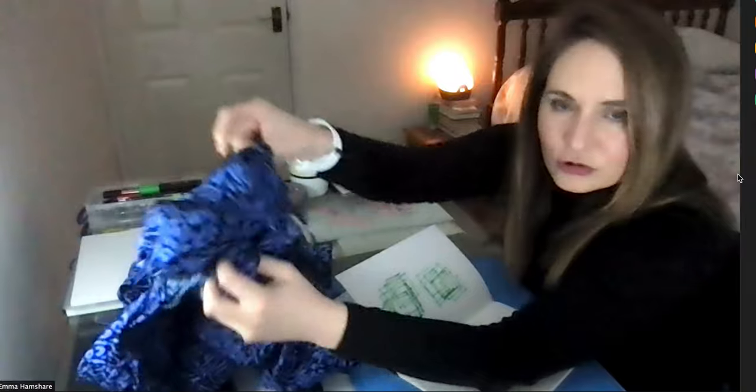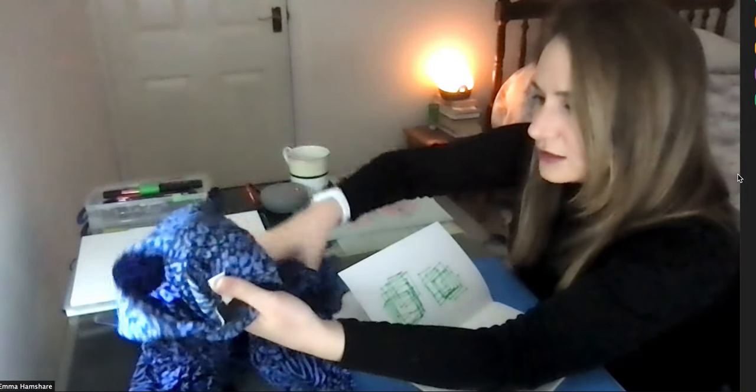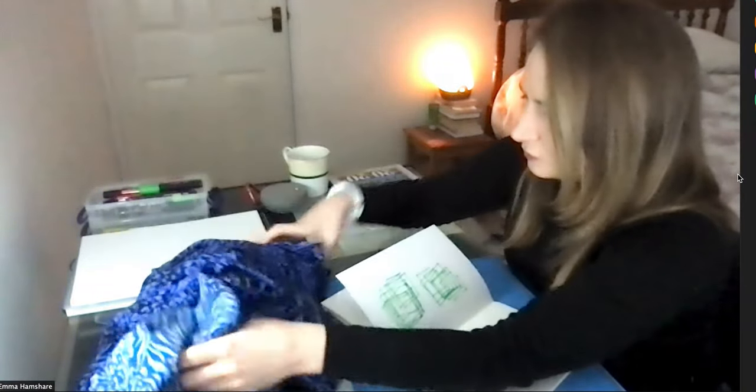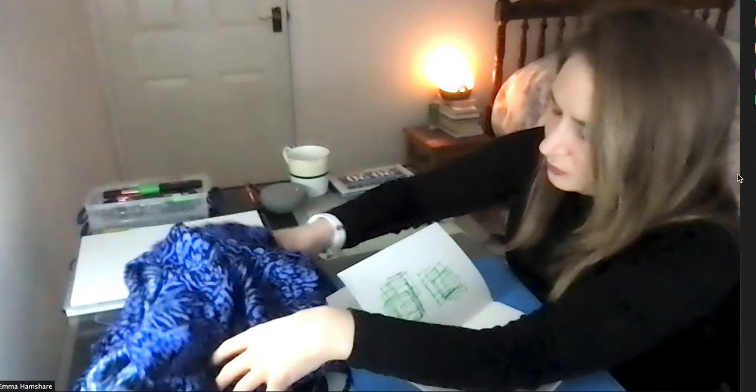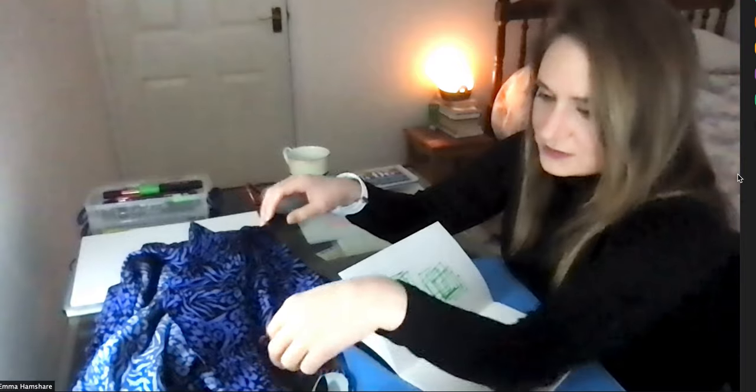Personally, I like to draw all the wrinkles and things in the fabric. But you've also got pattern or texture to play with, or in Kaylee's case, you've got the knit to play with.